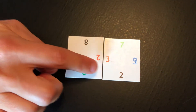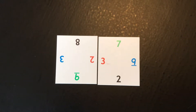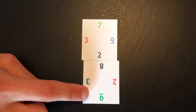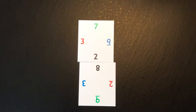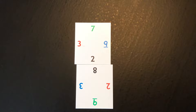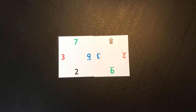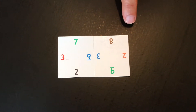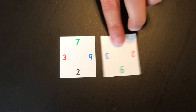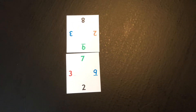What you're trying to do is match up your colors. Right here I have a 3 and a 2 — those add together to give me 5, so that's an option. But I also check all other options: my black numbers 2 and 8 give me 10, so that's another option. My blue numbers 9 and 3 make 12, and 7 and 9 make 16 — so neither of those work.